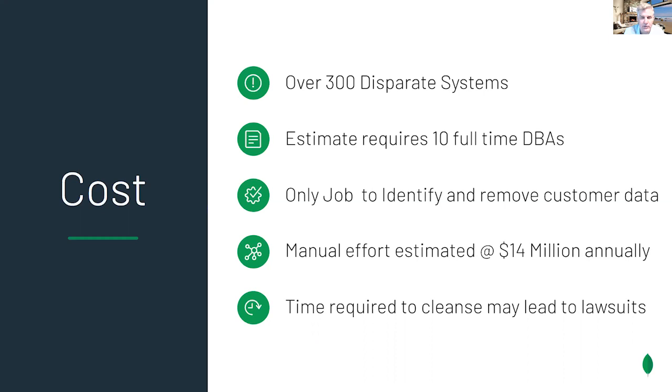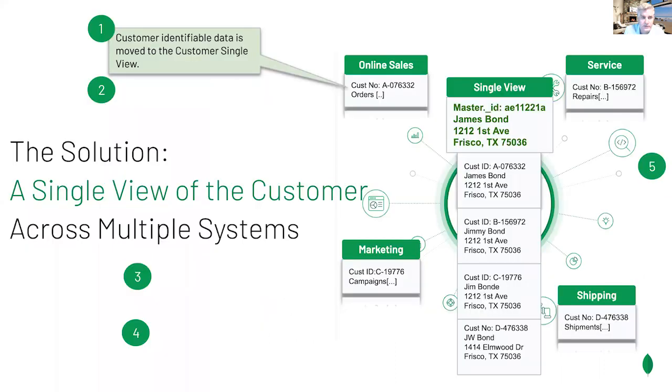The time required to cleanse these systems, because they would have a full workload, and they may be slow at getting to all the systems, and it may take quite a bit of time to get all of the data for each individual customer removed, may lead to a lawsuit because they weren't able to act quick enough. So the solution for this customer was to have customer identifiable data moved to the single view.